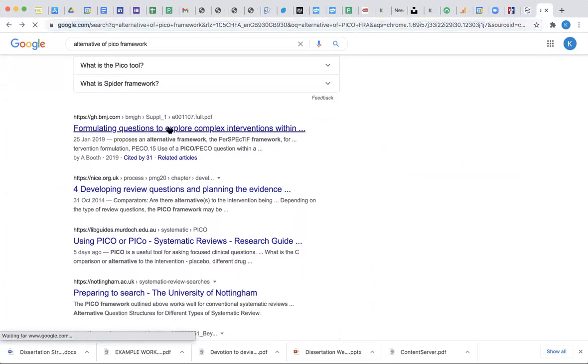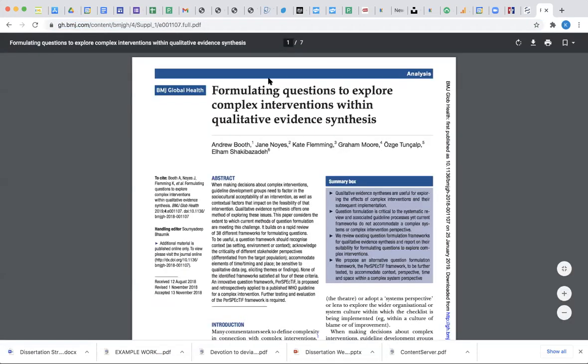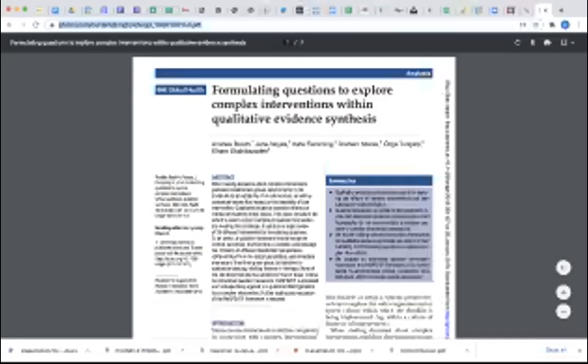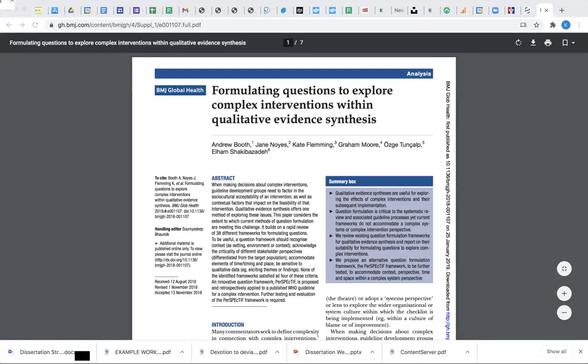Again, I'm dropping the two links so the writer can go and double check this. So these are alternatives to PICO, whatever fits in order to generate a research question.